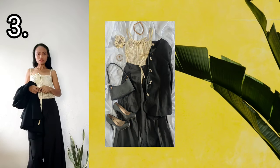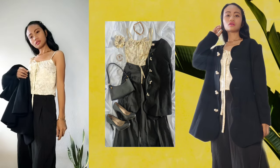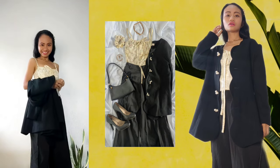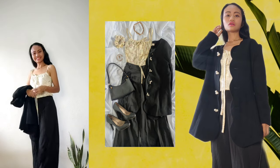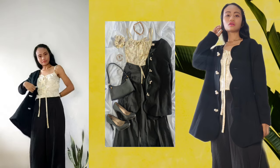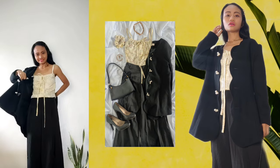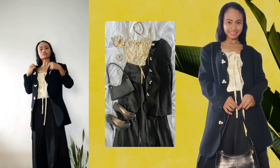For the third look, it's an office wear. I made the dress as a top here by tucking it in, and then finishing my look with black items. The blazer, pants, shoes, and bag. The blazer has this pearl detail, so I'm also using my pearl hair clips.